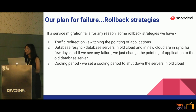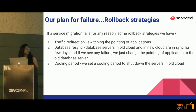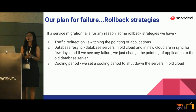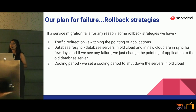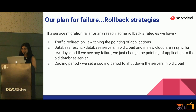For rollback strategies: traffic redirection — in case of failure, we ensured that within milliseconds we could redirect traffic back to the old servers in the old cloud. Database resync — before handing off to QA we used to keep the database in read mode to avoid exceptions. We also set cooling periods: we did not shut down our old servers for around a month until we found the service was running flawlessly in the new data center.